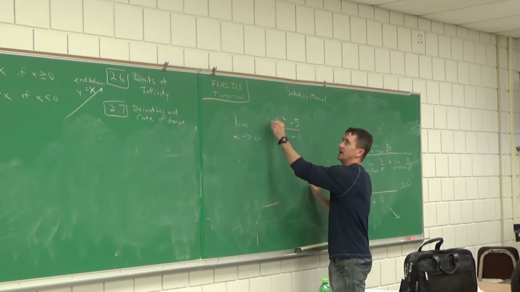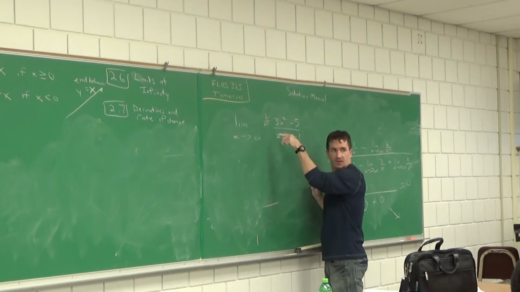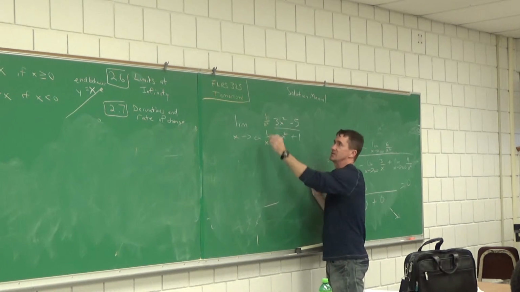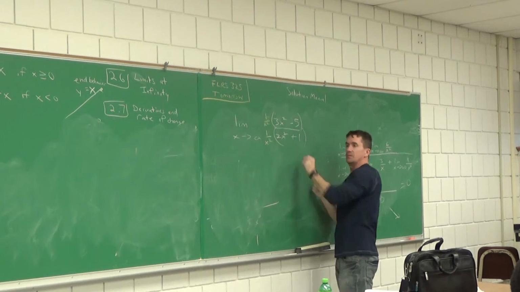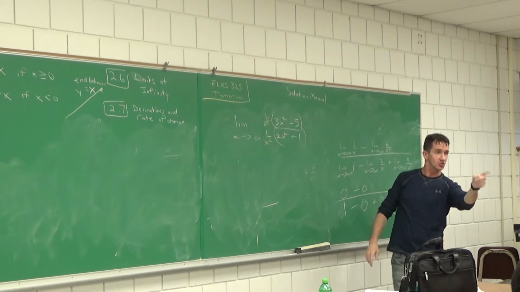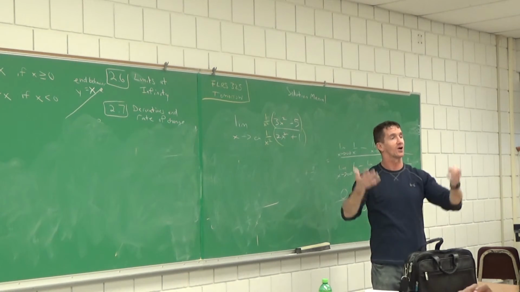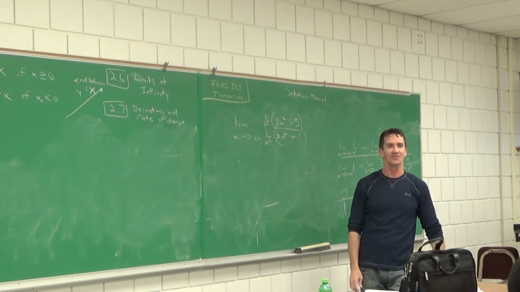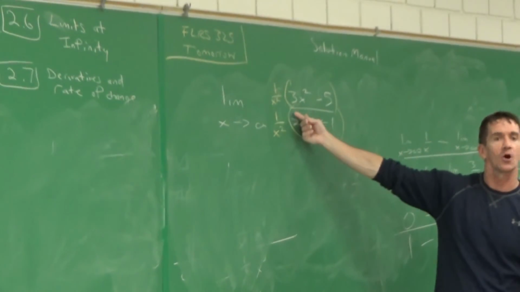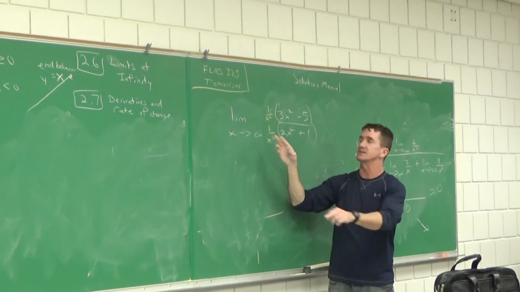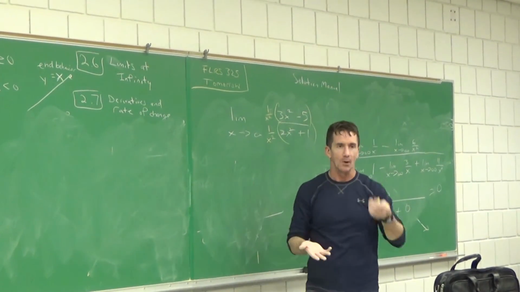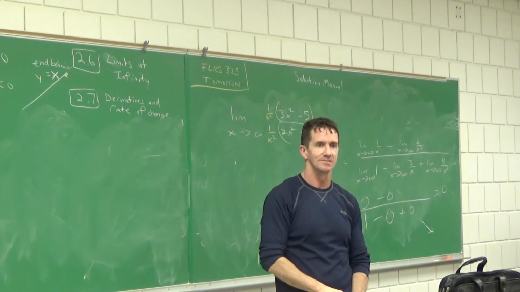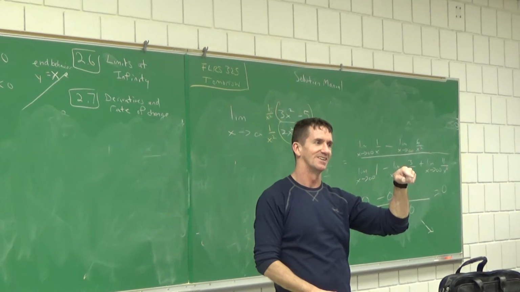Okay, so you would multiply up here a 1 over x squared, and then in the denominator you'd multiply a what? 1 over x squared. You would distribute it and do all the math, but you should get, if you want to try it, the answer of 3 over 2. So you ignore the coefficients, the numbers. That's right. Isn't that cool? Because the beauty of math is, I'm allowed to do this, aren't I? I'm multiplying the expression by the number 1. 1 over x squared over 1 over x squared is 1. Did you want me to finish that one out for you? No, it makes sense. Okay, he's got it.